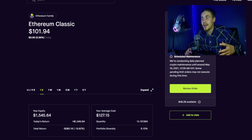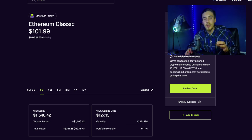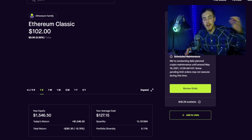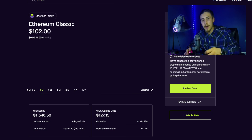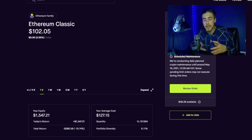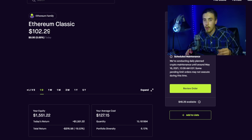And just my opinion on this is that Ethereum Classic could be like the generic pharmaceutical drug, right? A lot of people don't want to pay for the more expensive pharmaceutical drug, so they go to the generic. And it could be much the same way: if the more expensive Ethereum becomes more costly to develop on for developers, they might just want to update the Ethereum Classic blockchain a little bit more and start developing on this, because the hack has been resolved and now there's more blockchains to get through per transaction, which makes it a lot more safe. We could honestly make a whole video about that, so I don't want to go into it too much.